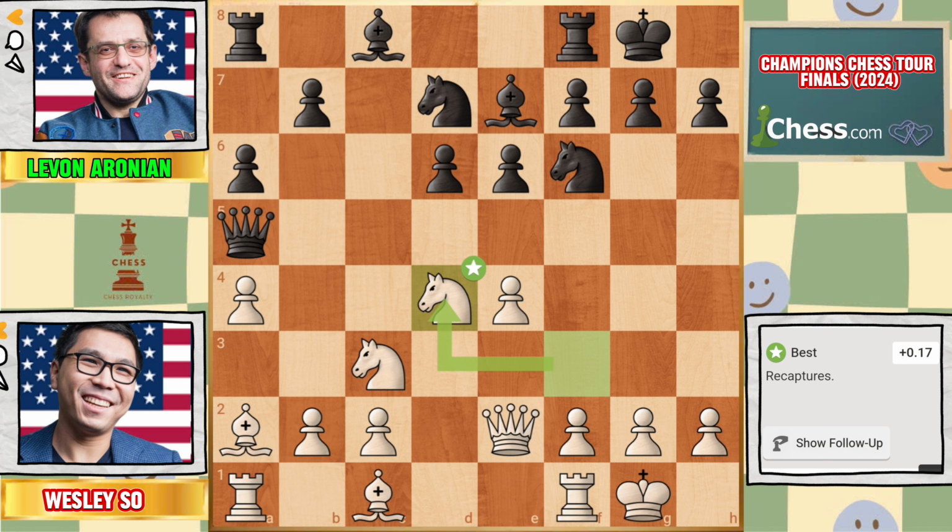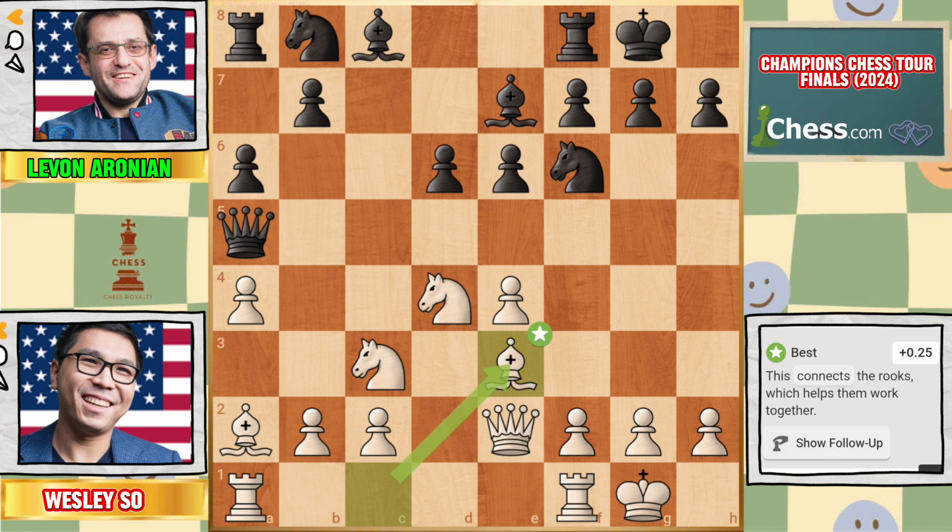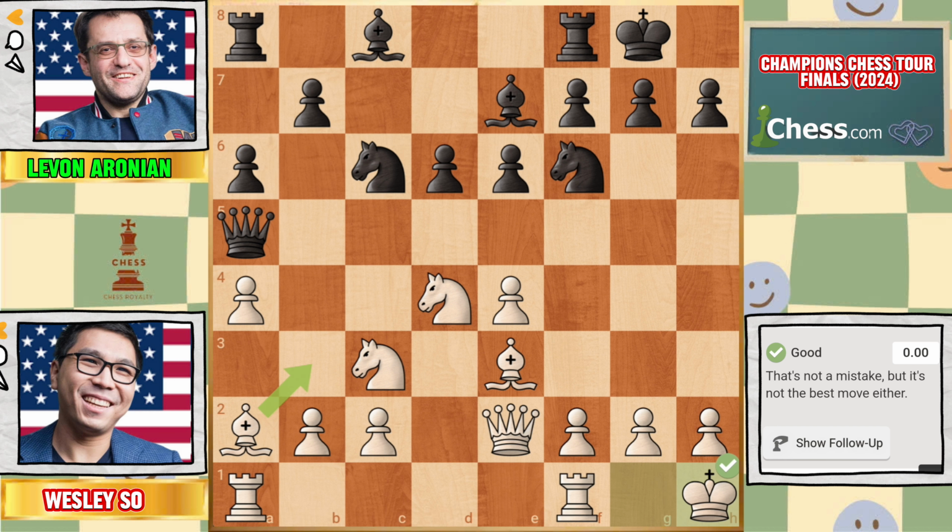Recaptures. A solid choice. This connects the rooks, which helps them work together. This offers an equal trade of pieces. That's not a mistake, but it's not the best move either. The rooks can see each other now, allowing them to provide mutual defense.